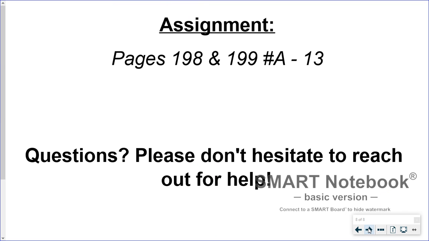All right, so your assignment for today, 6th graders, is to do pages 198 and 199. There are quite a number of practice set problems. I think there's like 17 of them. So your assignment is just to do letters A through 13, okay? If you have any questions with this, don't be afraid to go back, look at the video, look in your book for some examples. As a matter of fact, if you look at one of the problems I did on the previous page, that'll probably help you with at least one of the practice set problems that you see there. So don't hesitate to reach out to me if you need some help on anything. I'm here to help the best that I can.